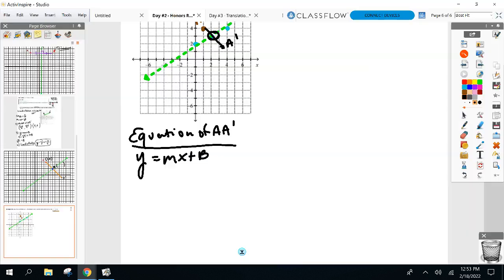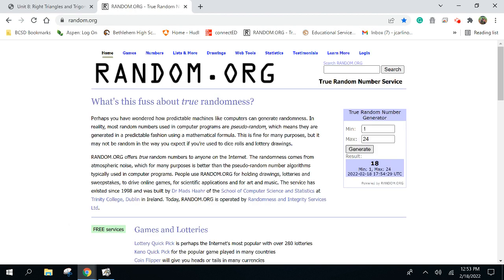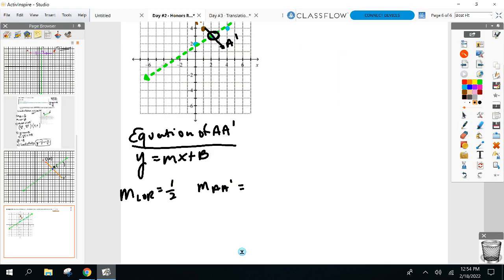Oh, come on now. Do we know the slope? What's the slope of the line we know? What is it? The line of reflection. Good. 1/2. So the slope of the line of reflection is 1/2. What's the slope of AA prime then? We got the slope of AA prime. If 1/2 is the line of reflection. -2. Good job, Claire. -2. Negative reciprocal. All right, you got the m done.